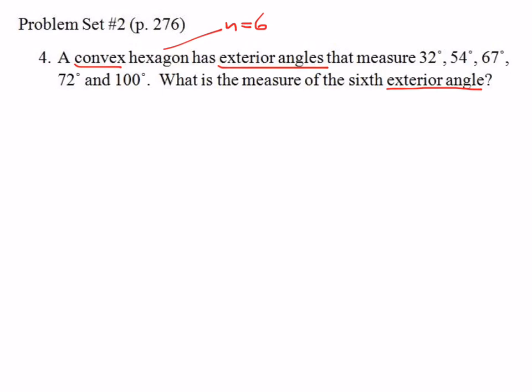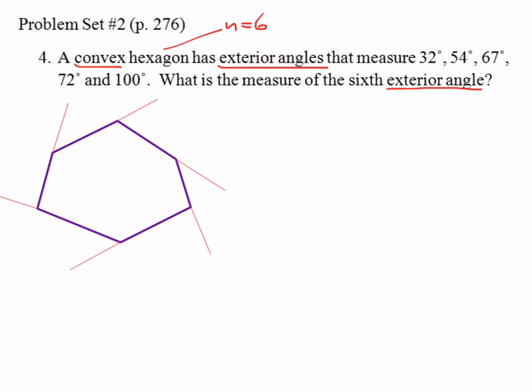Now, I could make a sketch for this as I did previously. And that would look like this. So it's a 6-sided figure with no indents. And for the exterior angles, of course, I would need to make my sort of pinwheel here, and then I could put those angles in. But you could also skip this step, because we know that, of course, the 6th angle would be our x degrees.